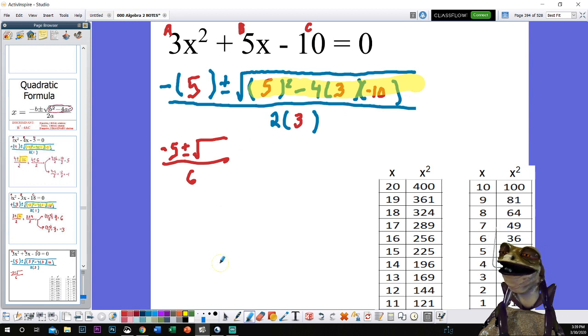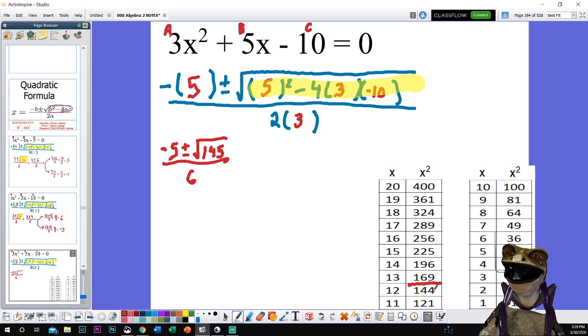And my calculator gave me 145. You okay with that? Hopefully, yes. Okay, now 145. Does that have a perfect root? No, as I promised, it is not. So 145 would go here. Remember when we were simplifying square roots in the previous section? Well, now it's going to come in really handy again.